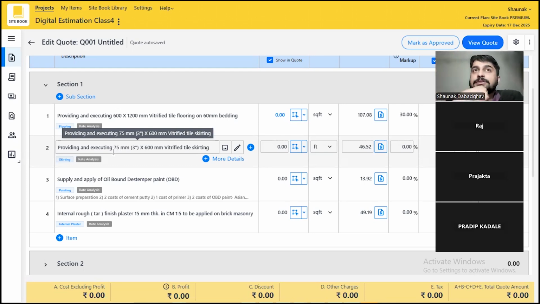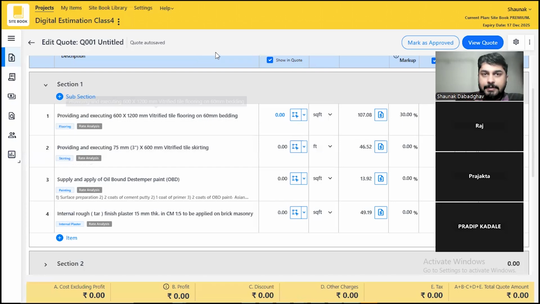Sometimes if you're a contractor, now my previous company, they were a contractor, so they used to get PDF drawings. There were also DWF drawings, not DWG, not CAD, something like DWF drawings. So they used to get that. Now it becomes very easy if you have a software like maybe Sidebook. Sidebook also, one aspect is digital estimation within Sidebook. So if you have that, you can just upload it and the same concept that you use in CAD while deriving quantities, you have to do the same.